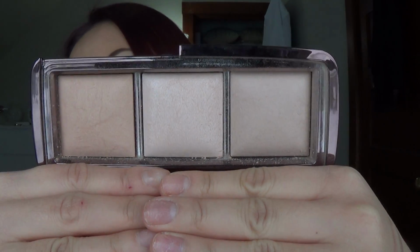So we will see. I just remember when this got released, I didn't jump on purchasing it at Sephora, and it was a limited edition during that time. I believe it was just during the Christmas season, and then they stopped carrying it. And then I think so many people wanted to purchase it that they relaunched it in their permanent line, and I immediately went out, picked it up, and honestly, I don't use it nearly as much as I tried to convince myself when I was trying to justify purchasing it. So I want to get more use out of this. These aren't the most expensive thing, but they aren't cheap either. I believe these are like $58, and you do get 3 different ones.